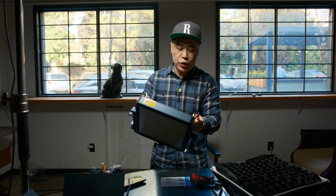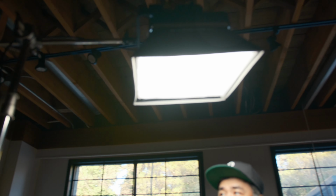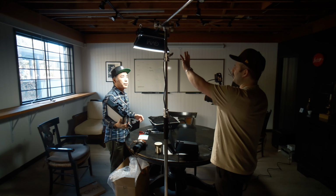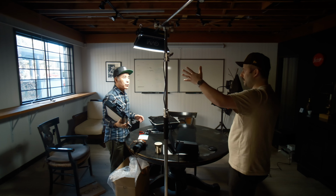And actually, GVM sent me to them, and if you've noticed, Chris, I don't know if you want to back up or not, but we have a second one here. And so we're using it in this video on a C-stand, and Chris, we don't talk about the setup here? We have the softbox attachment. If you're going to use this as a direct key light, then I definitely suggest getting the softbox for it.